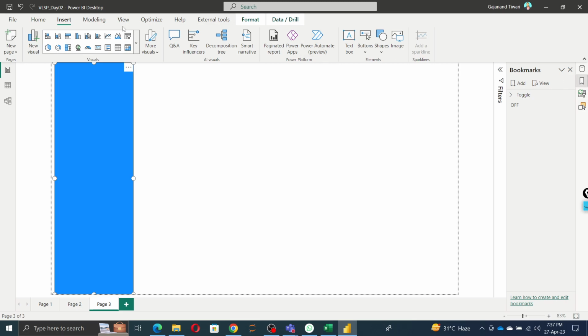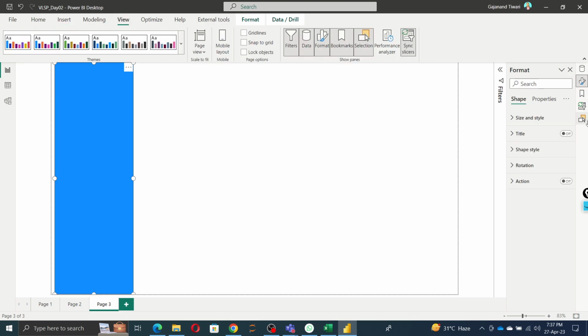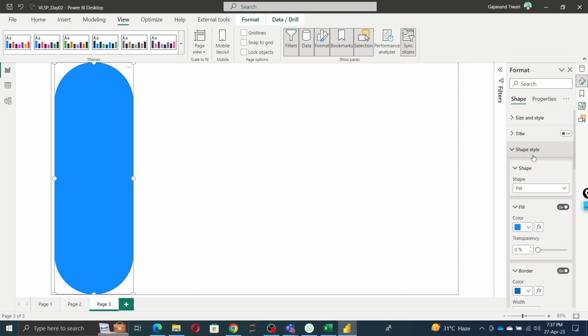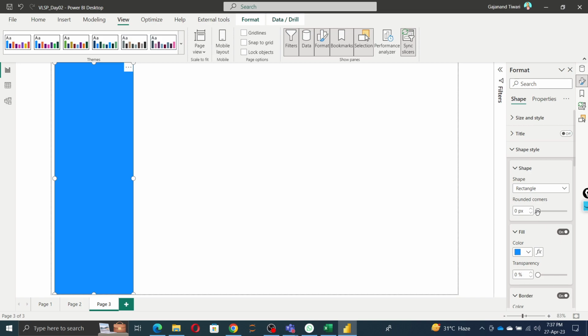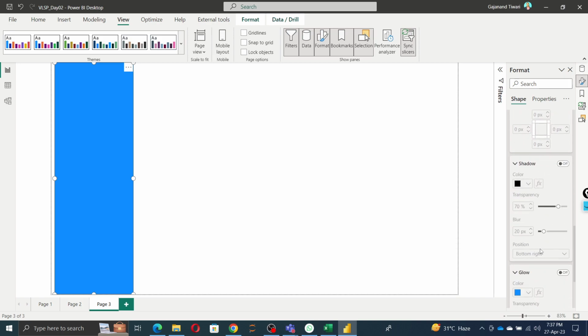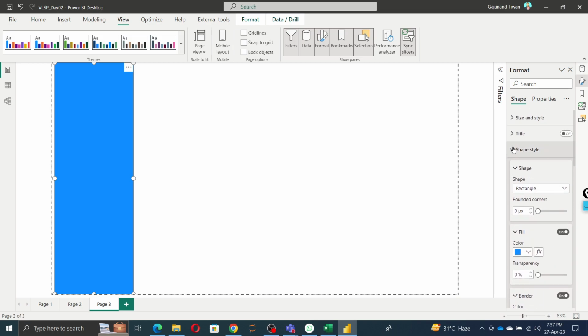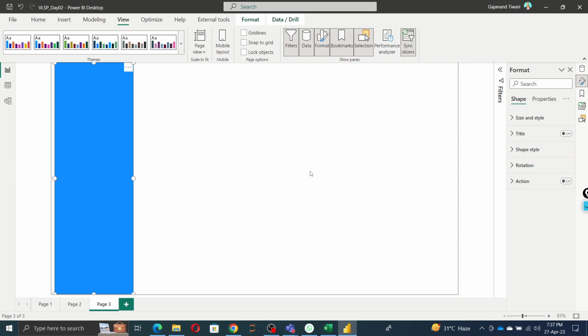For formatting, go to the View and add the formatting. Shape style, rectangle, whatever it is, you can select as per your need. You can change it, but I want rectangles. Round corners, everything you can do, so go and practice it. I already showed you. Now my problem is that I want to create the dashboard here, but I want everything to work together to create a menu. When I need it, it will display. Otherwise, it won't display. That is what I wanted.